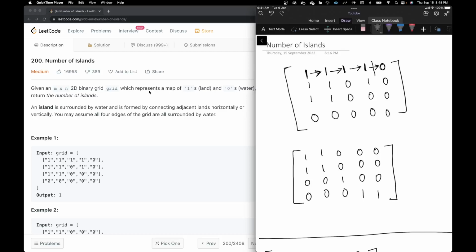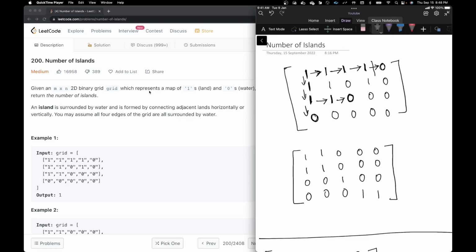Now let's look at the vertical part. For this one, vertically, we found a land. Again vertically, we found another land. Go vertical again, we found water. So we stop here. Now let's look at horizontal for this one. You find another land, so this is part of the island. We go to the right, we find 0. That means we stop here.